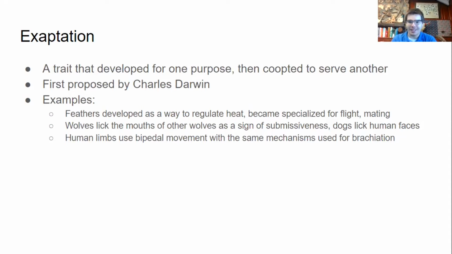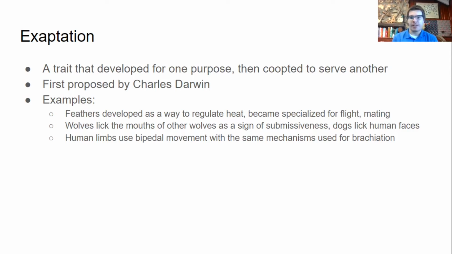So let's talk a little bit about us, because believe it or not, we are brachiators, or at least we were. We're really, really well designed for brachiation, even though we walk on two legs on the ground. And so let's talk about maybe why and how we are so good at brachiation. So I'm going to talk about a term called exaptation. And exaptation sounds very similar to adaptation because it is very similar to adaptation.